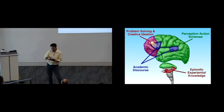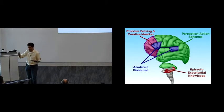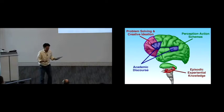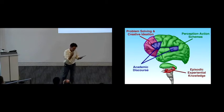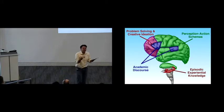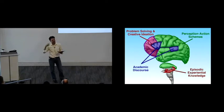You also want to see how much non-routine problem solving and how much challenge to give them. Tax working memory, but not too much, all this stuff. For your episodic knowledge, you want to think, what are the key experiences that I want the student to have? In mathematics, there are a lot of key experiences, like the experience of that flipping. You want it to be solid as a schema, but there's an experience where you only really need to experience it once. And the great thing about the hippocampus is one time is all you need, and you can remember it forever.